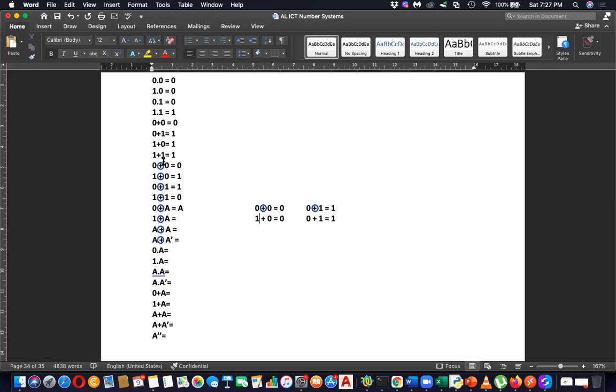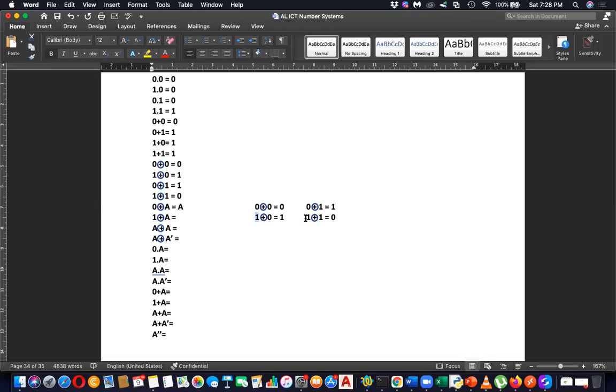1 XOR 0 can be there. The other one, 1 XOR 1, because 1 is fixed and is not changing. A, I don't know, A will be changing. A can be 0 or it can be 1. Okay, 1 XOR 0, what is the answer? 1. Then 1 XOR 1, what is the answer? 0. So see here, when this became 0, this became 1, and when this became 1, this became 0. So it's the opposite. This 1 doesn't change.